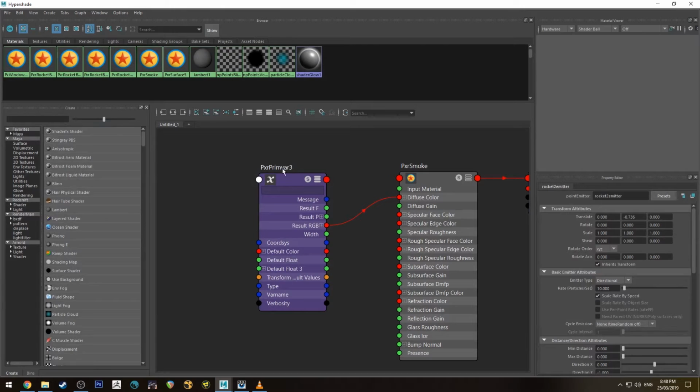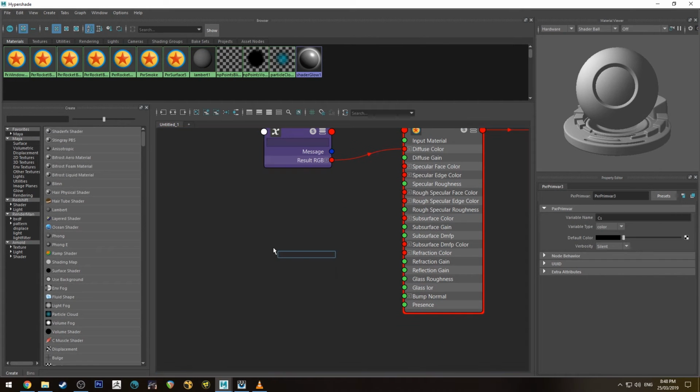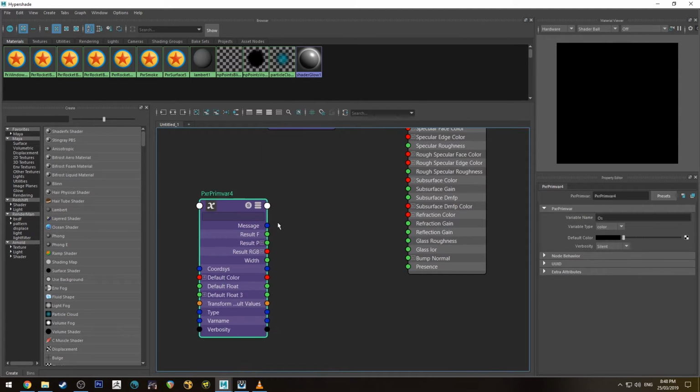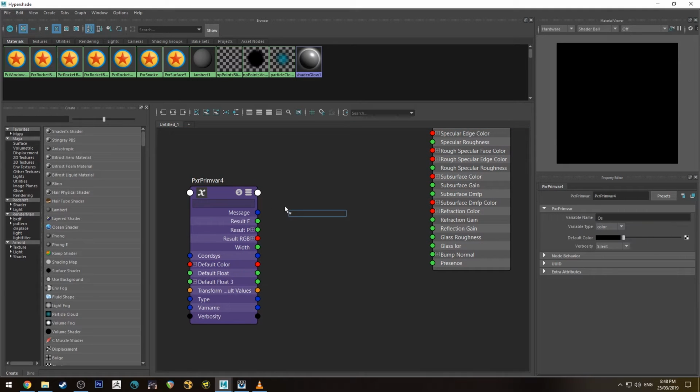Now to hook this up, we're going to use another PxrPrimvar, and this one's going to be variable name capital O lowercase s. It's going to be color. Hit 3 on that to expand it, and we're going to type Pixar invert.